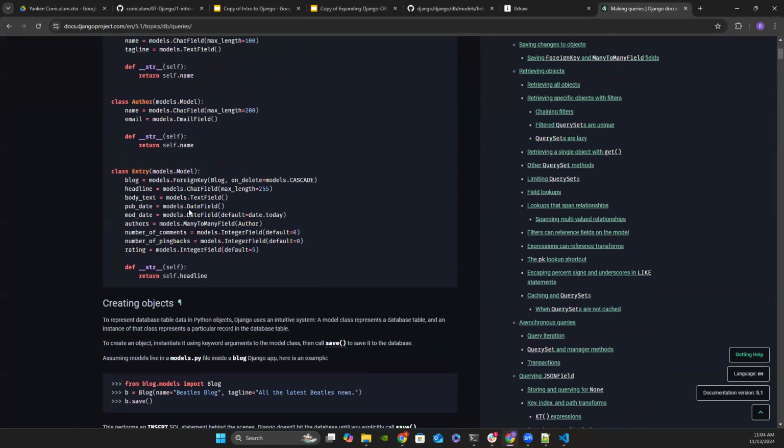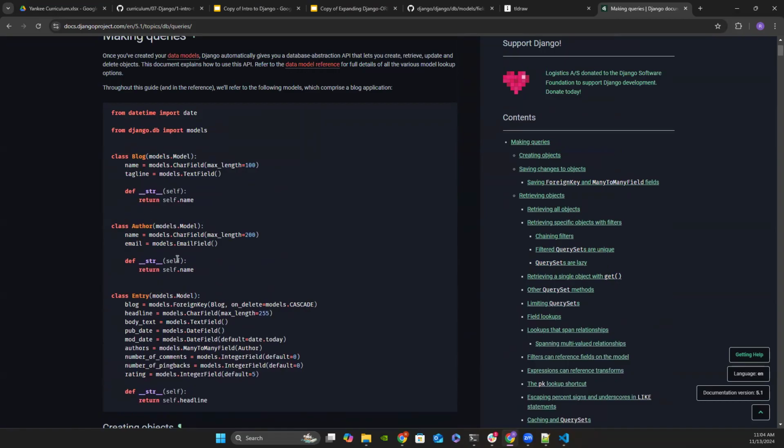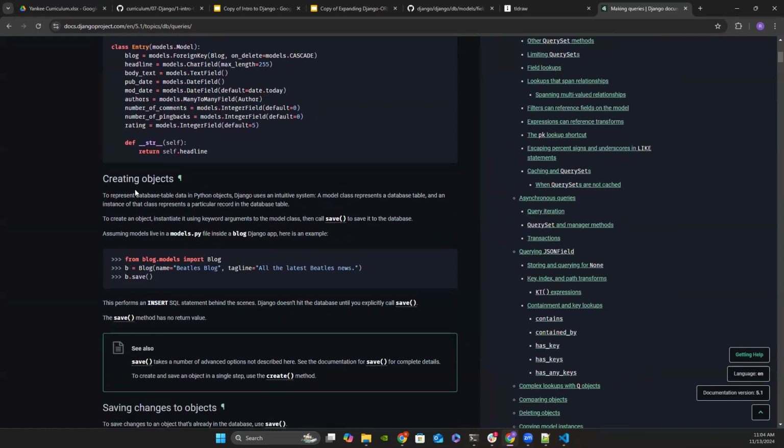Where are these arguments coming from? Well, they gave you kind of like a demo of whatever the scenario is. They have right here blog, author, and entry. Blog has name and tagline. And that's what they're passing in here. That was saved into the variable called b, and then use the b.save, right?